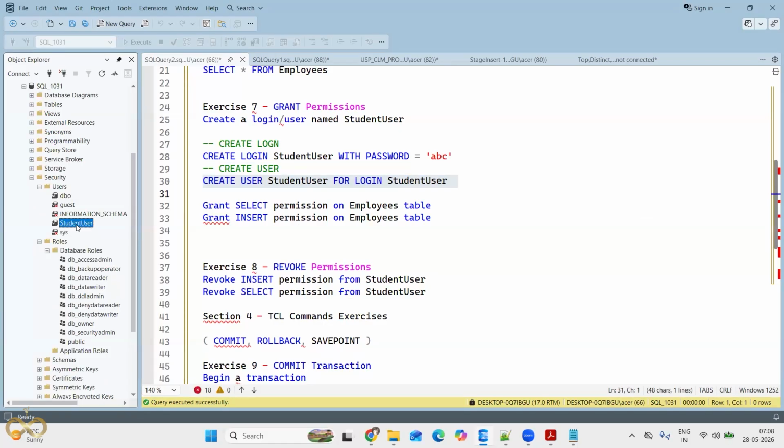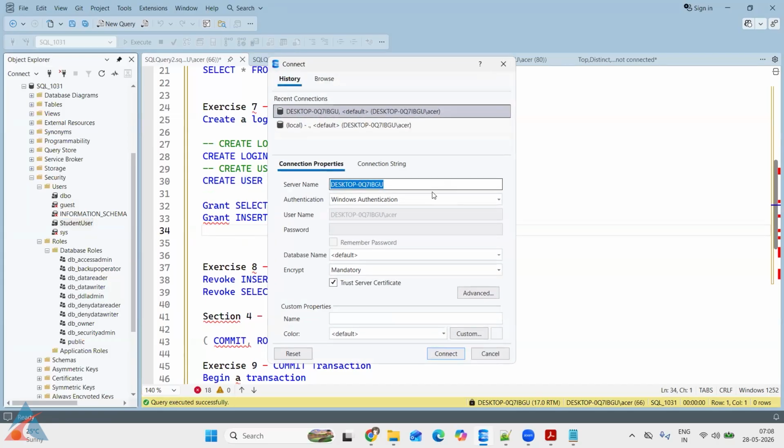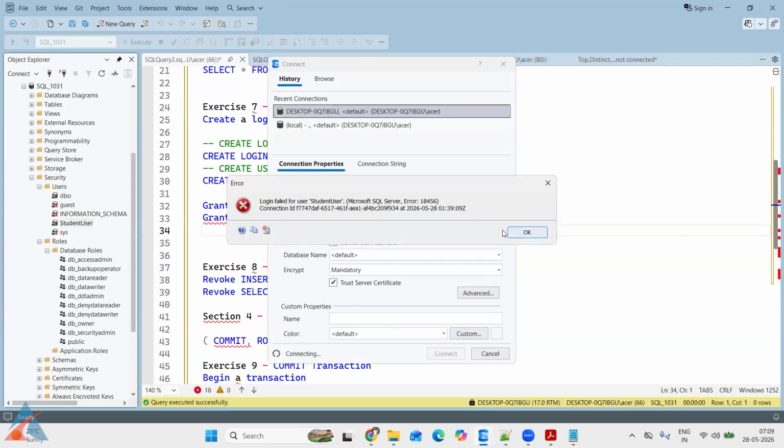With this user, the user will be able to log in. Let me check if we are able to log in to this database, because this is not server level, it is given at database level. So I think we will not be able to do that. Username is this and password is ABC. See, it is not giving the access. Login failed for the user student user.